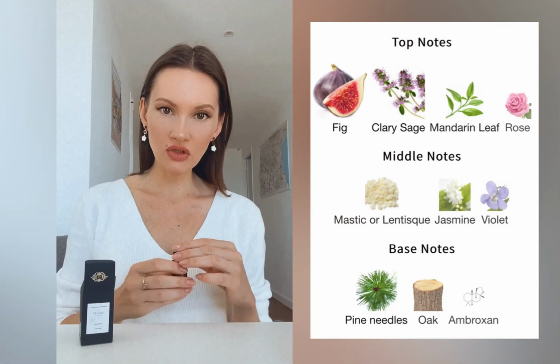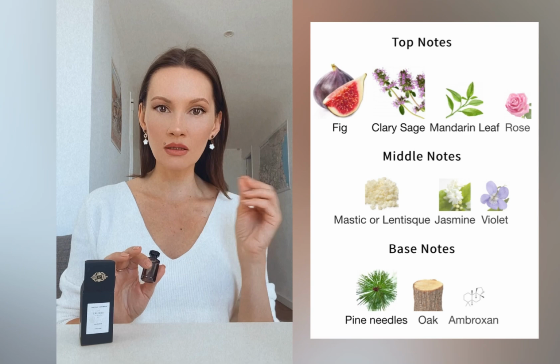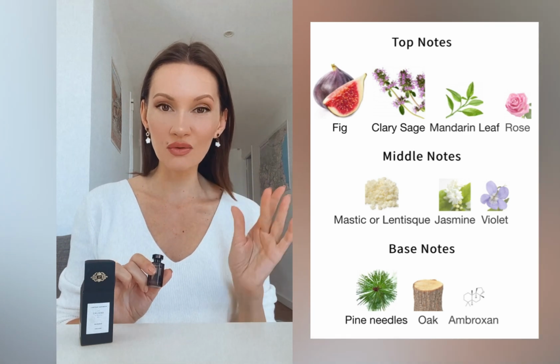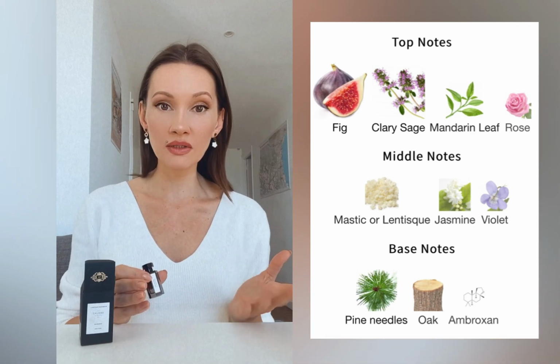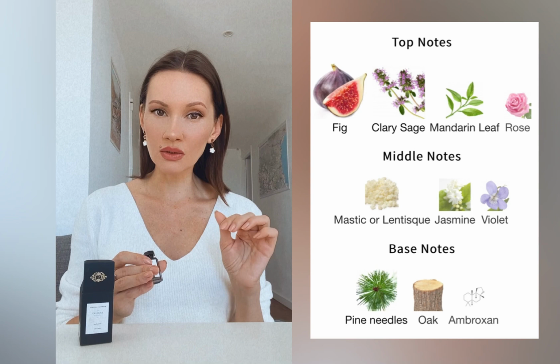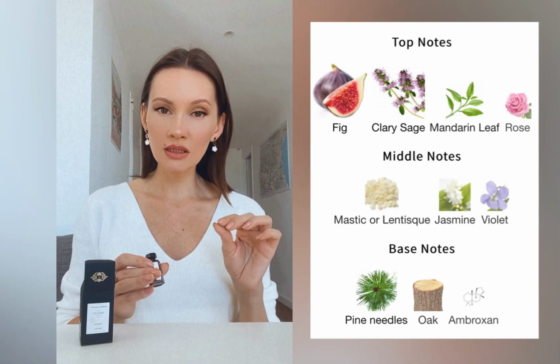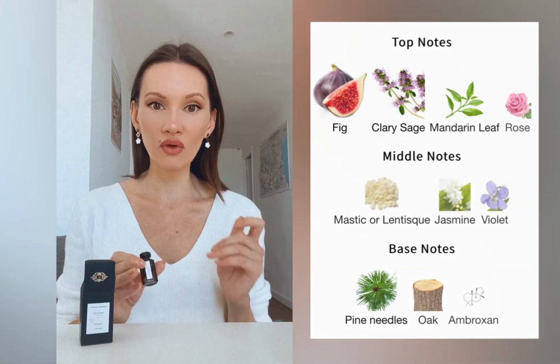I don't get so much florals in here, especially rose is totally absent, which is good because my nose is not liking roses. Jasmine, yes, is here, but jasmine is present in many fragrances. What I do get here is violet, and that violet is also very special. It is powdery but yet remaining green and mixing so well with the fig fruit. And I love wearing this fragrance for an hour or so, but then something disappointing happens. This fragrance starts dying out.